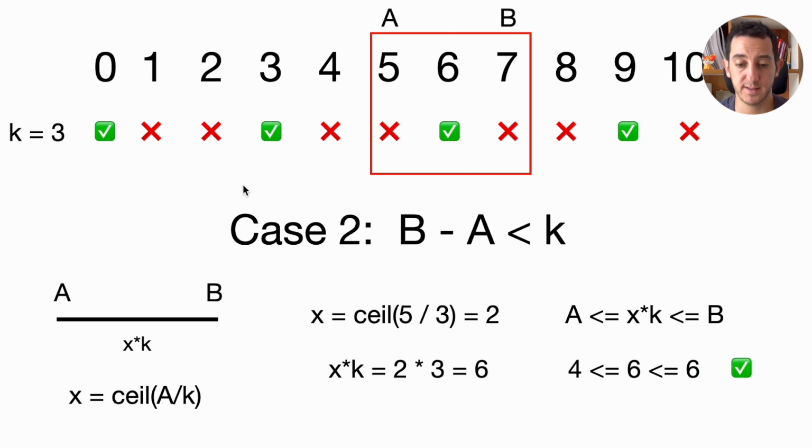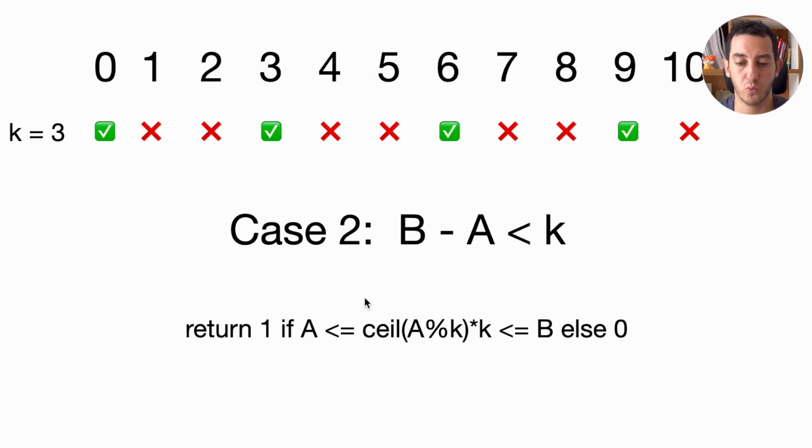And we have one more case that falls within the same logic. We calculate the number that's bigger than or equal to a, that's divisible by k, with the same formula, and we get the same result because this number falls within the range 4 and 7 actually here. So we'll have an explanation here for all of these cases that we're going to grab the number that's bigger than or equal to a, that's divisible by k, and that's closest to a. So if this number multiplied by k falls within the range a and b, we have one number that's divisible in that range, otherwise we have no number.